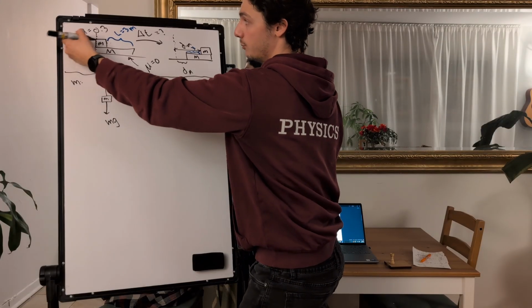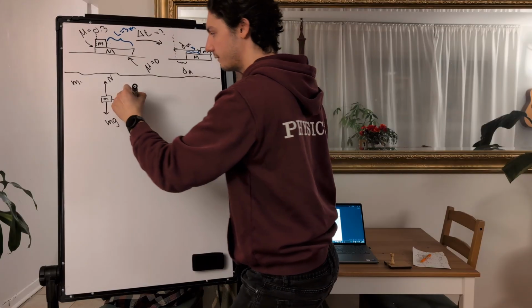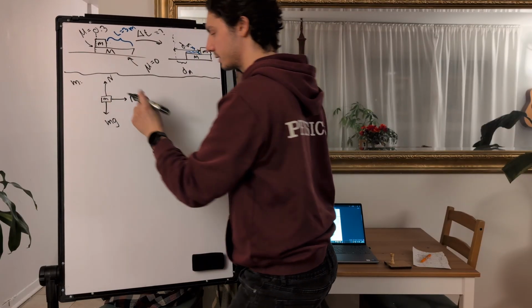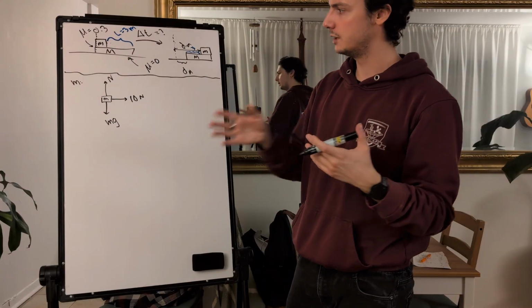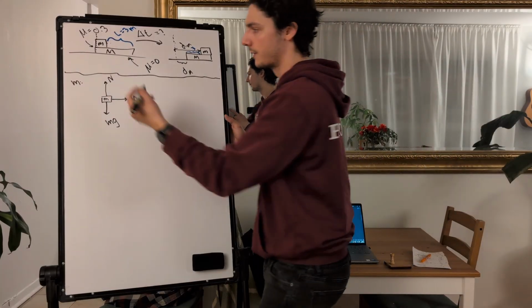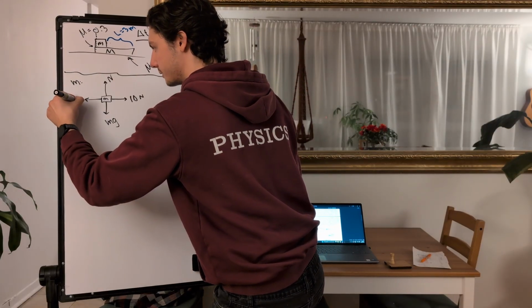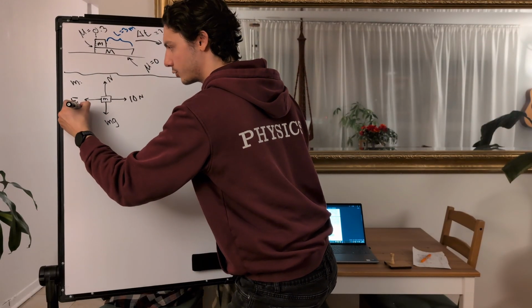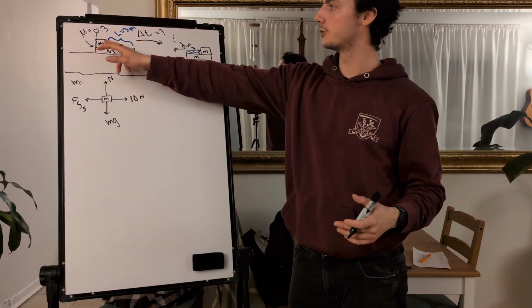The block is also being pushed by 10 newtons. So I'm going to draw a vector this way. This is a force of 10 newtons. You can call this force anything, force subscript P for pushing, anything you want, it doesn't matter. And there's also a force of friction, which I'm going to call capital F subscript S, static friction. This is the free body diagram for the small block.